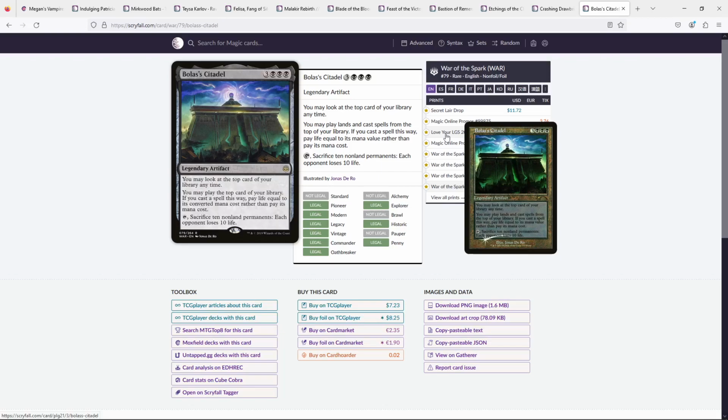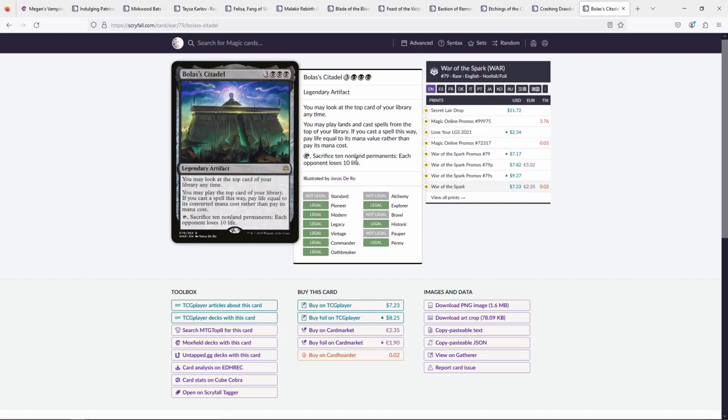This card is fantastic in a life gain deck. I was just talking about this in a deck today, but I like it here because you're already gaining a lot of life, which means you can cast a lot of spells with it without being too worried about it. And the sacrifice 10 non-land permanents is very relevant in this deck because it is very, very reasonable for you to have 10 vampire tokens.